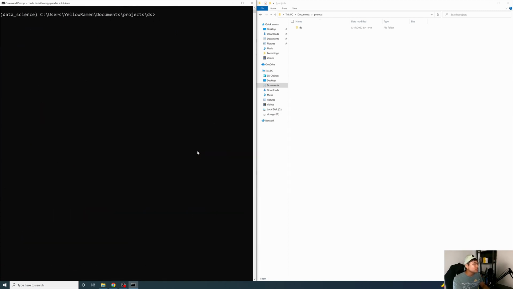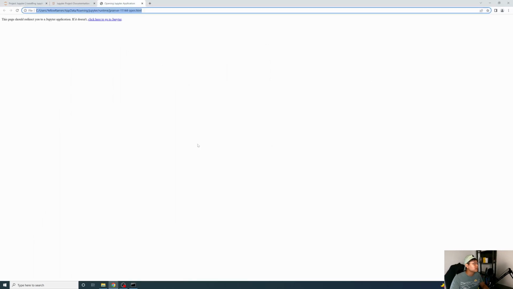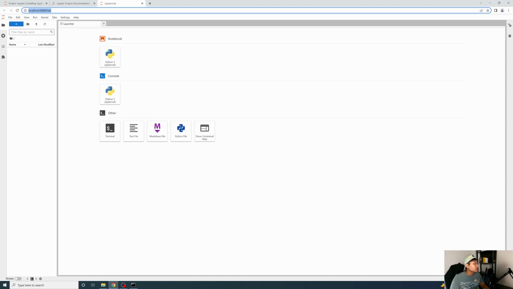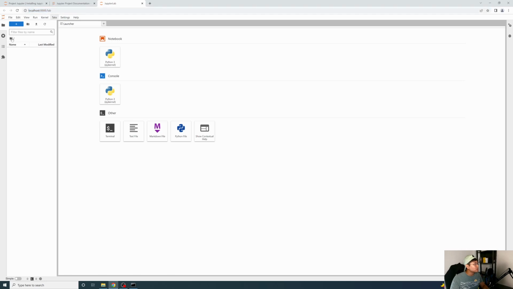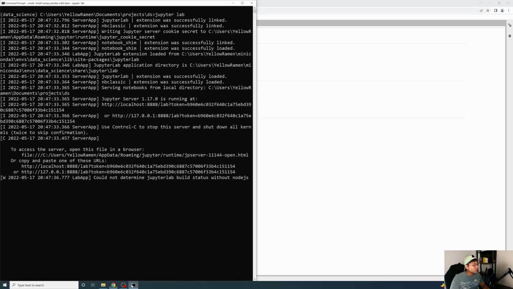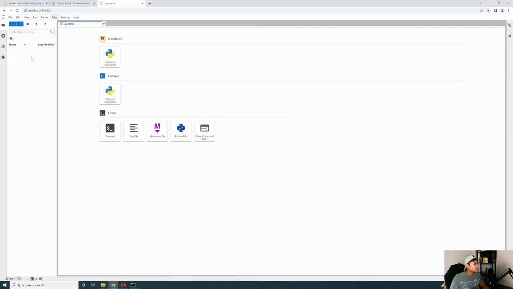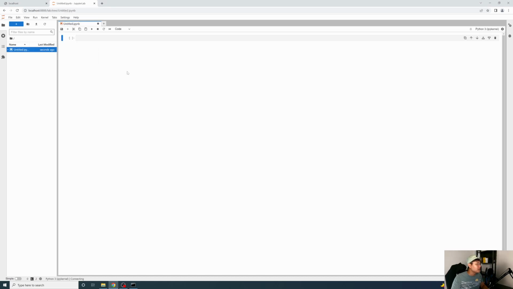So now let me clear the screen, and let's just type in jupyter lab, enter. And once it enters, it will take you to this page on the file directory we're in. So here we'll list the file directory, which is the home directory. And our home directory is currently our DS directory. Basically, the last directory that we're in before we type in jupyter lab will be the file directory that we start here.